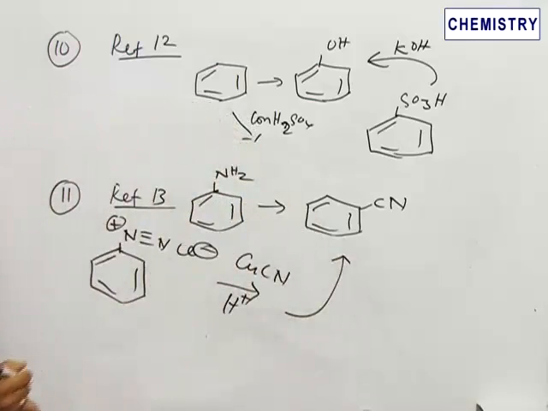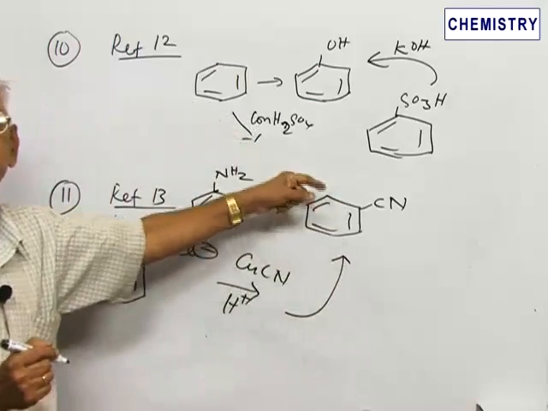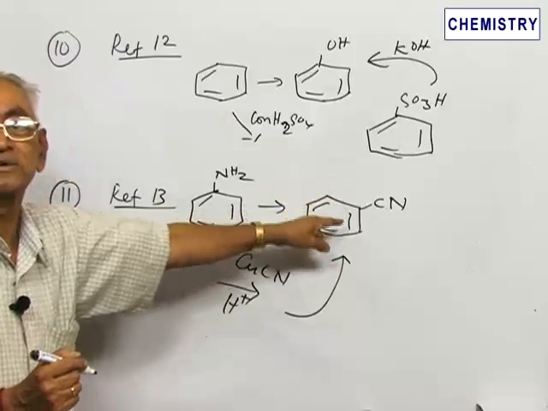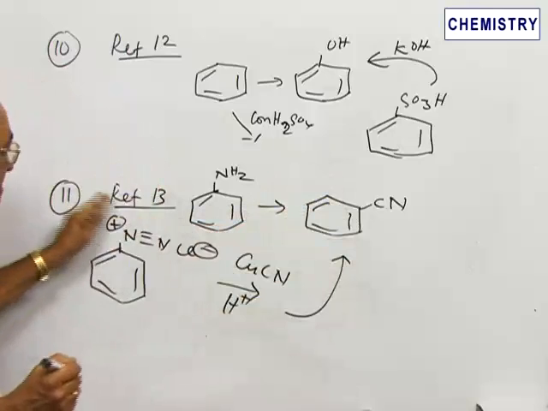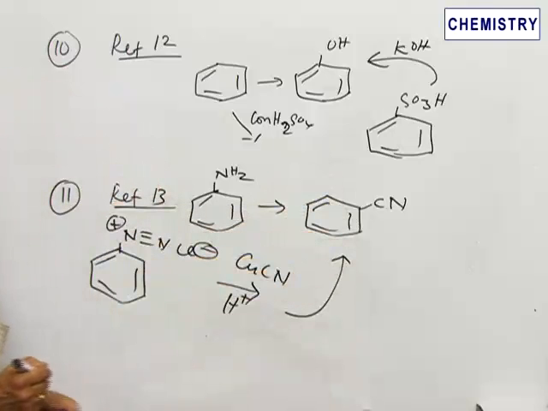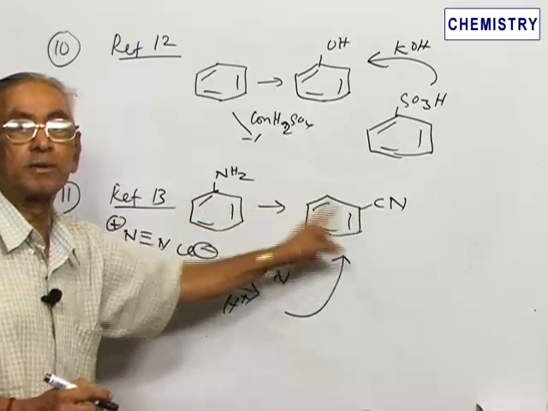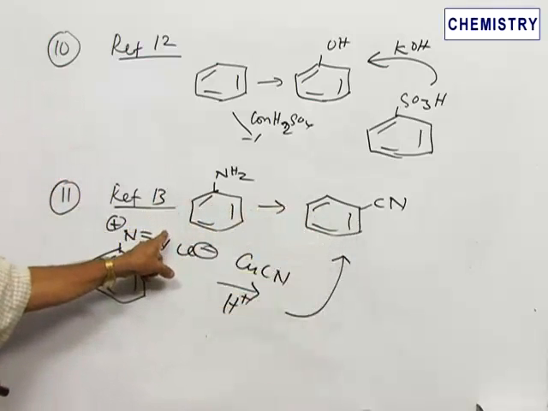This is one of the easy methods by means of which this benzene diazonium salt can be converted. When it is treated with HBF4, this will give rise to fluorobenzene. That is known as the Schiemann reaction. So, we have seen the Sandmeyer and Schiemann reactions. This is one of the applications of this type of reaction. So, this is how aniline is converted to cyanobenzene through the benzene diazonium chloride salt. That is the answer for question number 13.